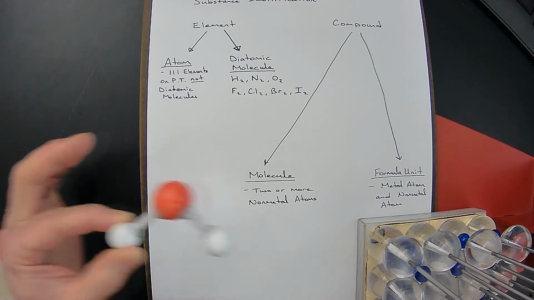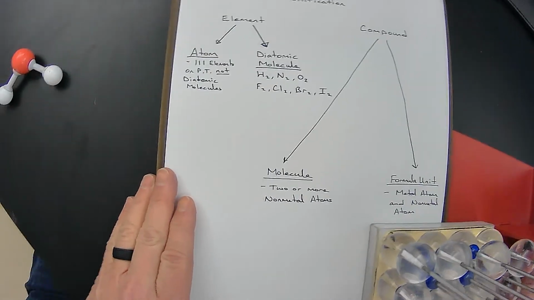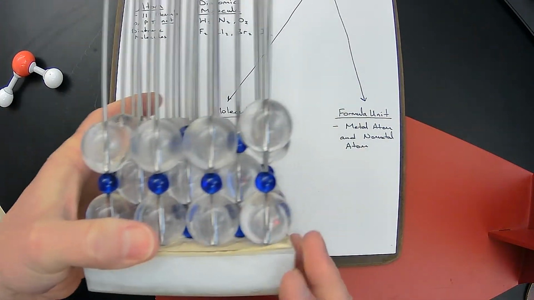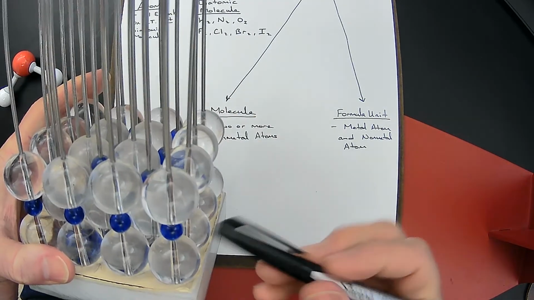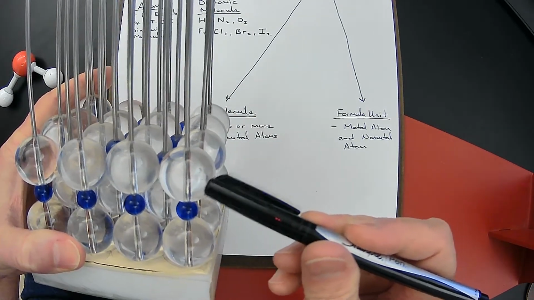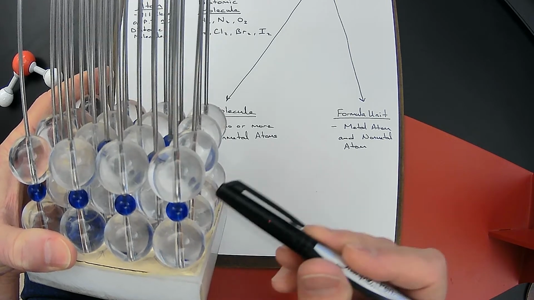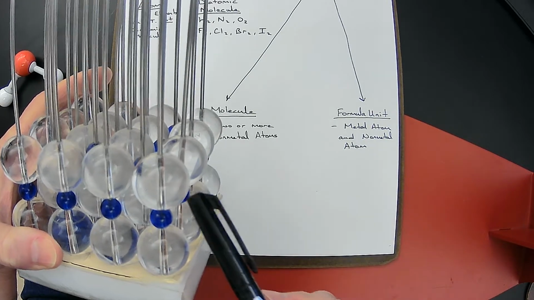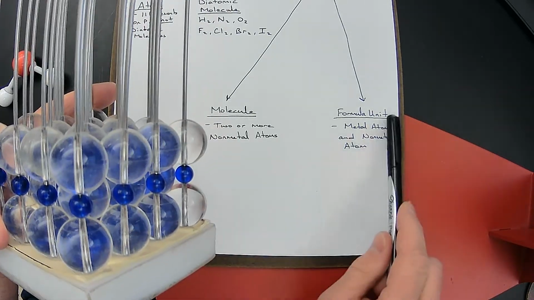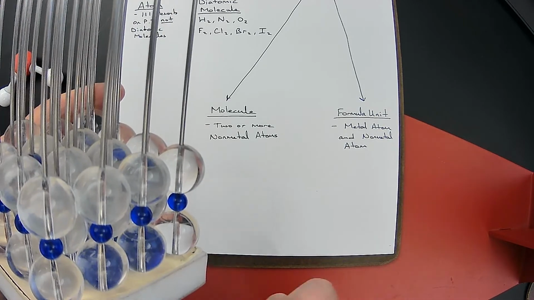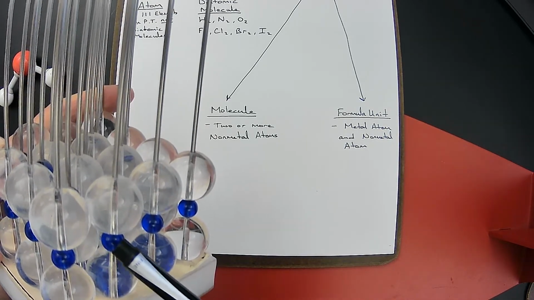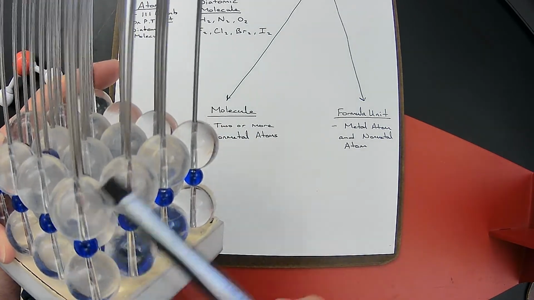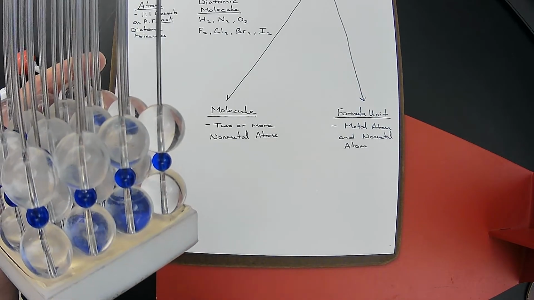It's a compound because it's 2 different types of atoms. Here we have oxygen with hydrogen, so it's a compound, but it's a molecule because it's 2 nonmetals that are sharing electrons. Here we have a formula unit. At the beginning of the year, we studied this idea of a metal atom bonding with a non-metal atom and exchanging electrons, forming ions. One atom's a metal, the other atom's a non-metal. And what happens in this case when you get metals and non-metals, you get a repeating pattern of positive and negative, positive and negative. It creates an ionic compound, an ionic crystal structure.